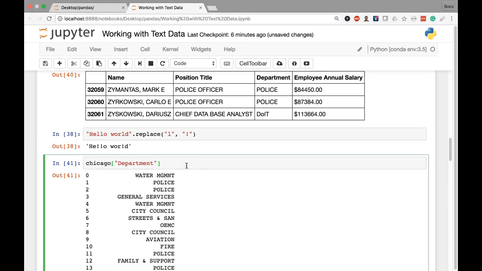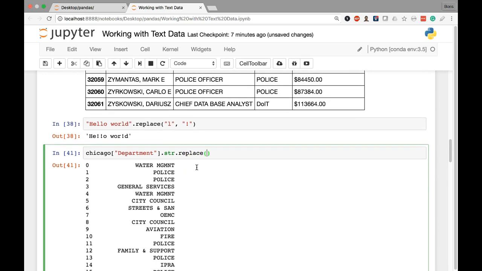Once again, I'm going to have to call the replace method, but we are working with pandas, and by now we should know that all string methods require that .str prefix. Many of these string methods are going to share their names with the Python equivalent names. The difference here is that we have to remember that .str. Don't forget that. And after .str, we can actually call our replace method. We place our parentheses because it is a method. And structure-wise, syntactically, it's going to operate the exact same.